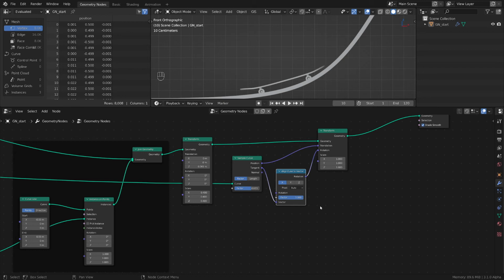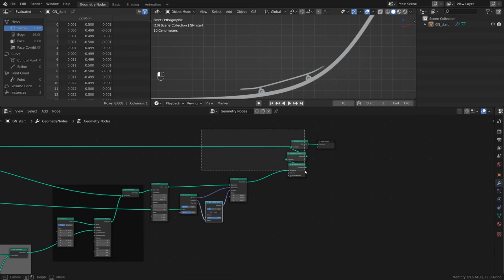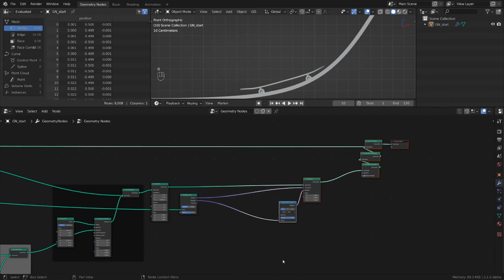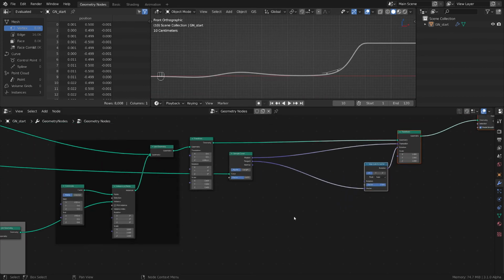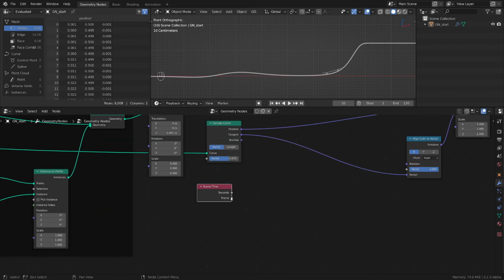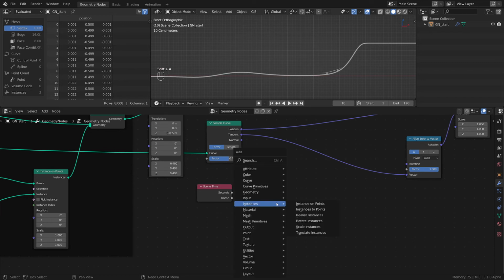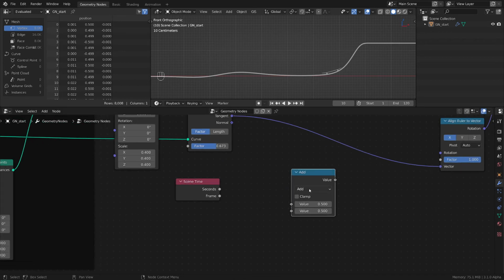So we can animate this value, and I did something interesting here with this. I made this start fast and then end up slow. So how can we do this? We first need the scene time to get the frame from here, and then I did something with this. Of course, it's math.